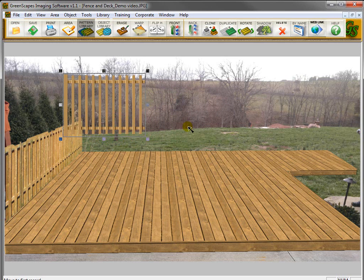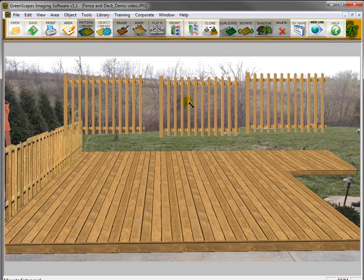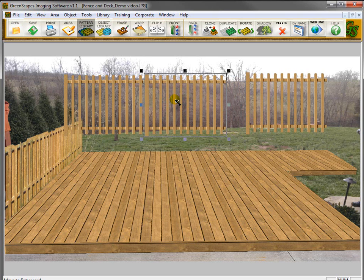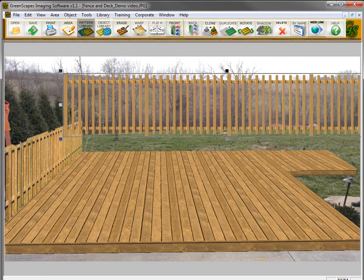I'll put it up here floating for a second. Now I want to duplicate this section, so I go over to Duplicate. The Duplicate tool will always duplicate in the center of the object, so instead of having my mouse over here next to the edge, I'm going to place it about here. It placed it far enough away so that when I stop duplicating, I want to pick these up and drag them over to the other sections so they look like one long section. I need one more section, so I'm going to duplicate that and put it off to the edge. Make sure they're all lined up using the arrow keys.